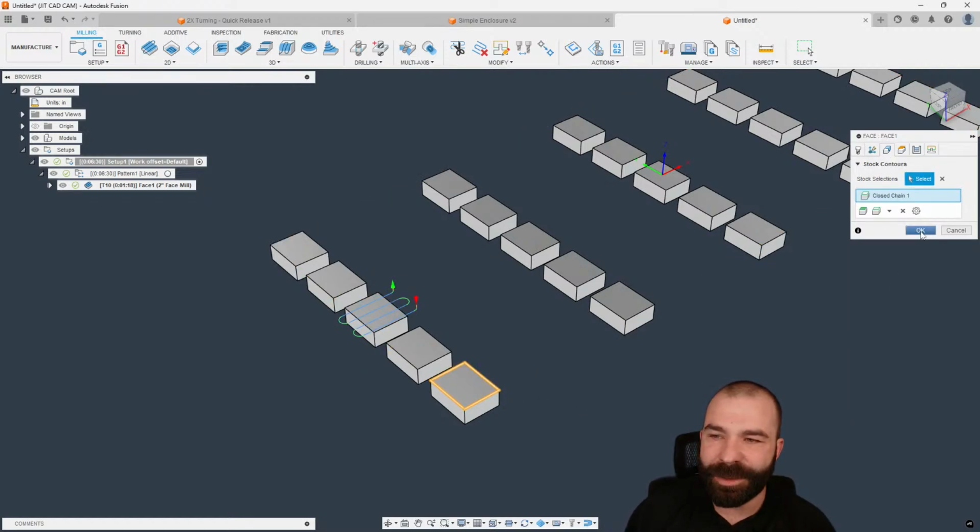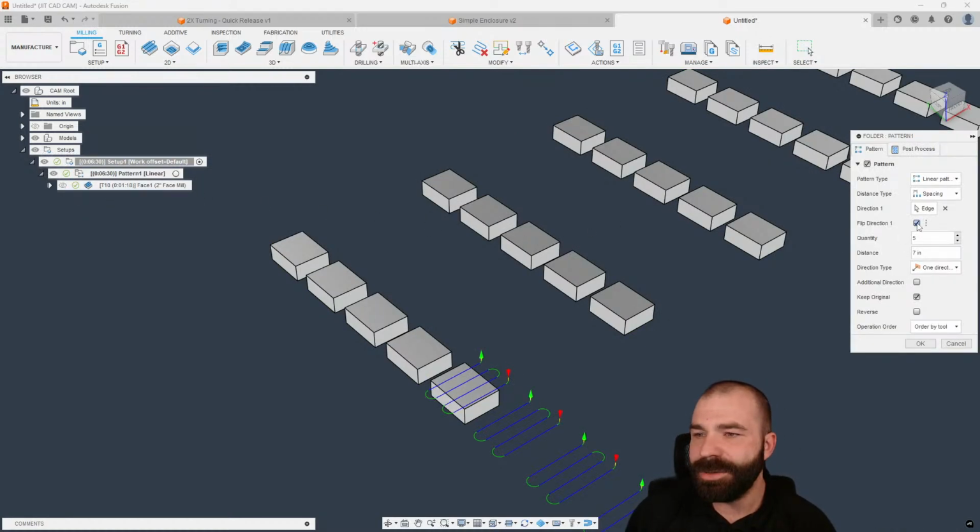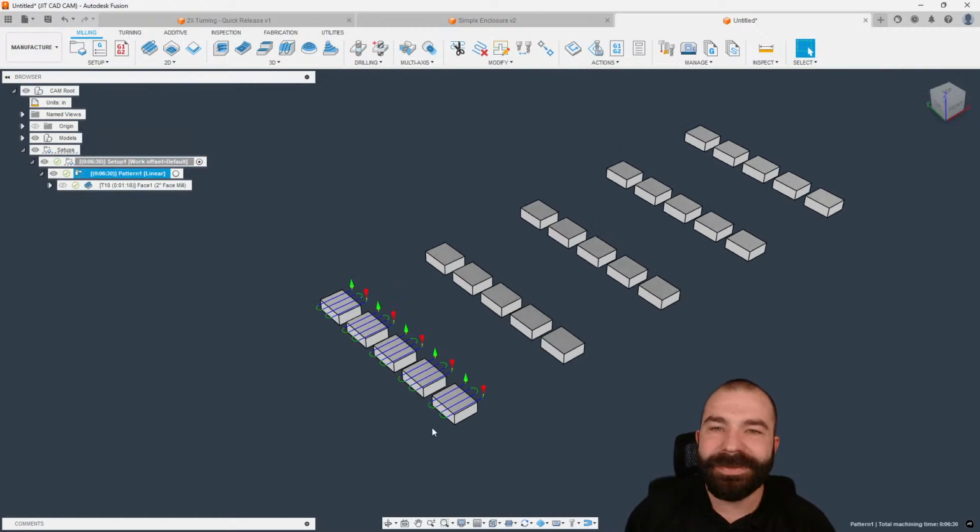I'm going to pick this guy over here. We're going to then check my pattern, which obviously we flipped, so now we've got to flip it back. And as you can see, we can realign that. So now if we were to redo this whole thing all over again, it's automatically controlled and automatically picking what we need.